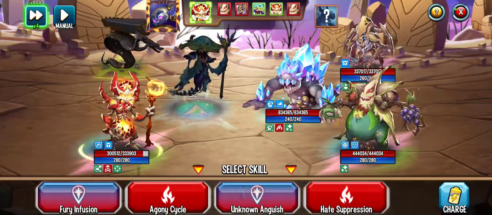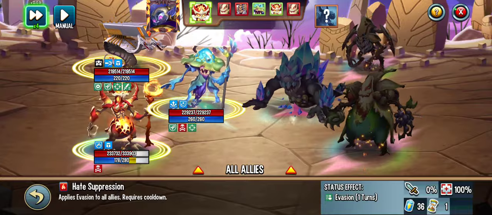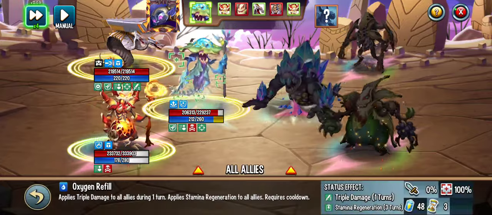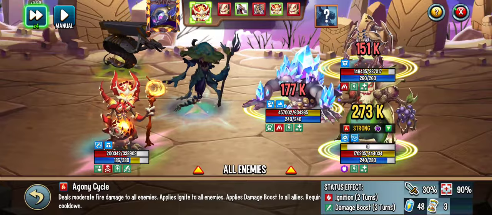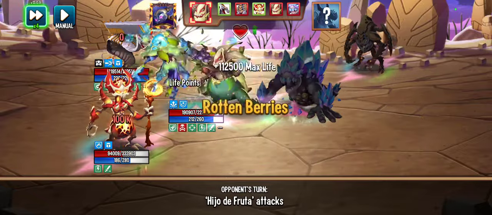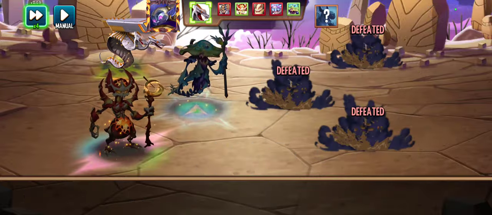So, your infusion. Don't do agony, do hate suppression. So now they're all screwed. Triple damage to everybody. Agony cycle. I'm fine with them doing a little damage, because they can't really do a load. No, that's actually heat.